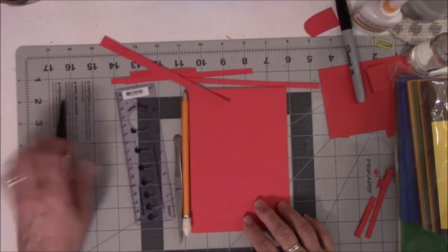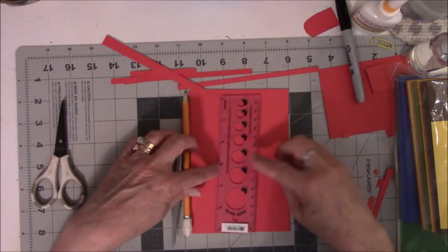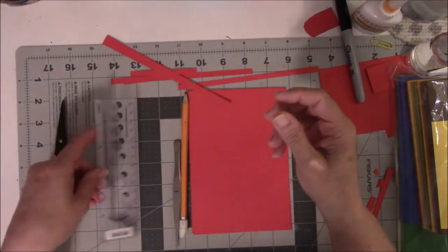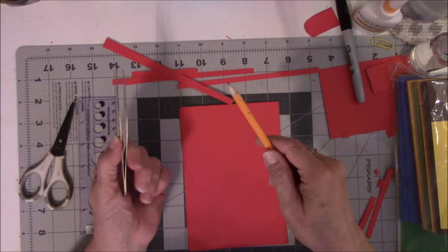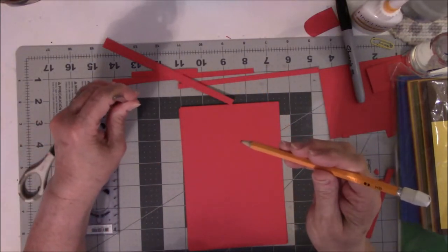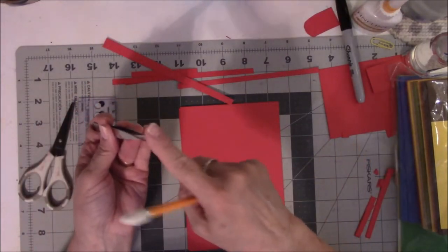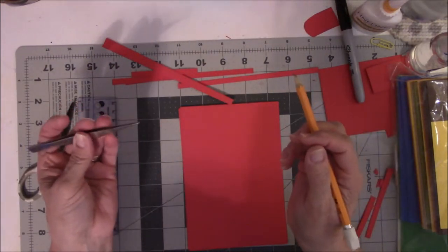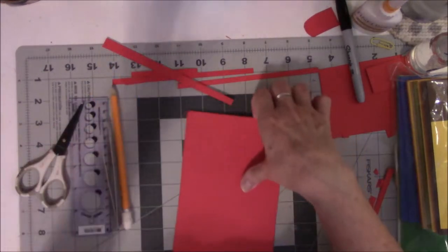Of course, paper, scissors, my little ruler that has all the circle sizes, 0 through 6. Tweezers, because I always get gluey, messy, sticky fingers. And if it's something small and you need to hold it for a second while you're waiting for the glue to adhere, it's great to use these tweezers. And no, they're not sharp tweezers. You know, they're blunted on the end. You don't need anything fancy. You can use the stuff you pluck your whiskers with, women of a certain age. A pencil with an eraser, just in case.